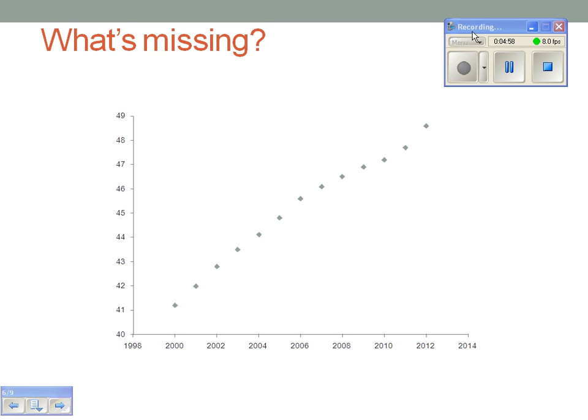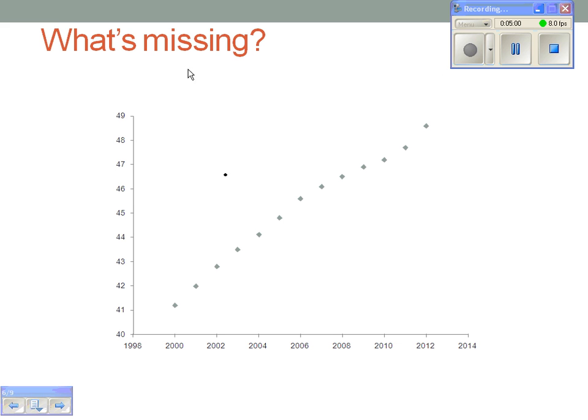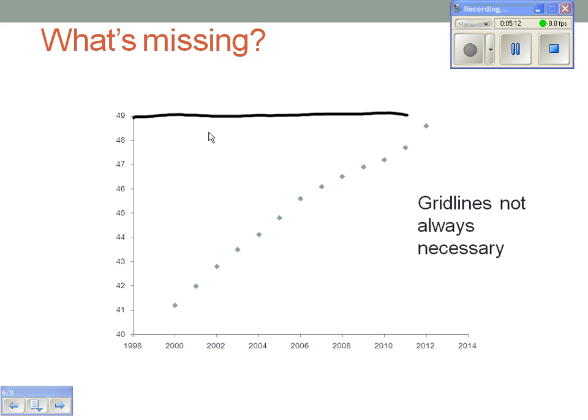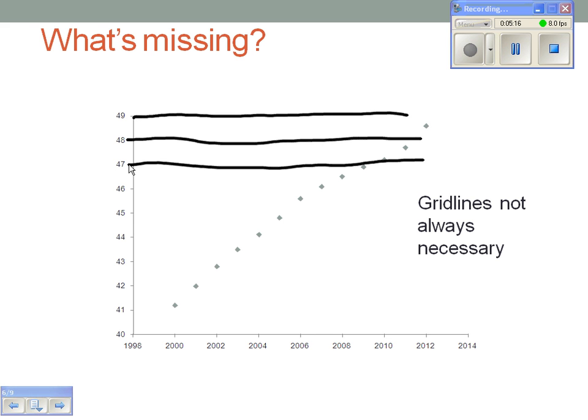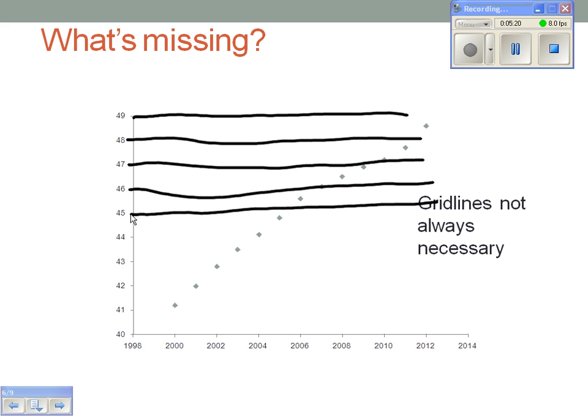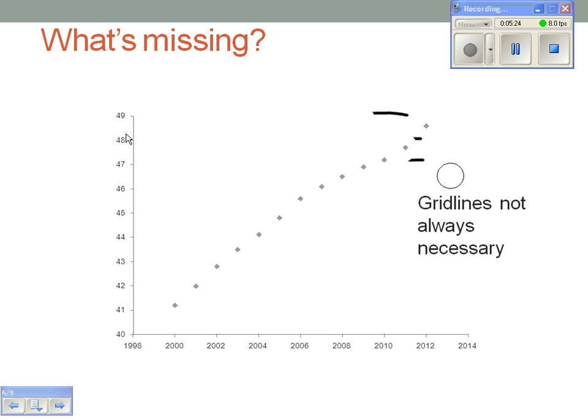When you make a graph, I want you to look at this for a second and think, what's wrong with this graph? The first thing, just to let you know, when you make a graph on Excel, it's always going to have these guys called grid lines, and it just is messy and looks ugly. So for me, at least, you don't have to do those. Make them go away so that you can see the nice pretty line.